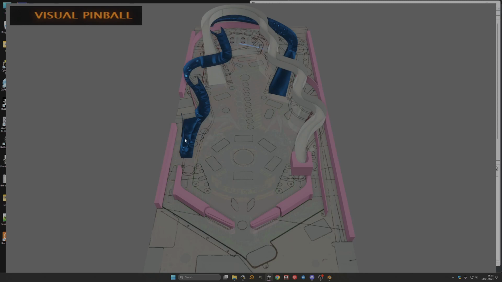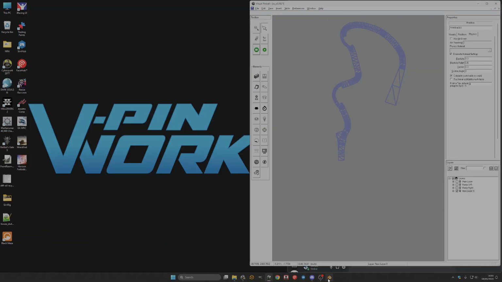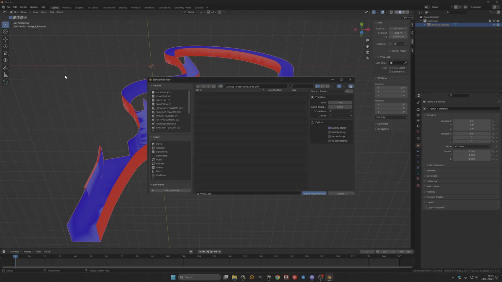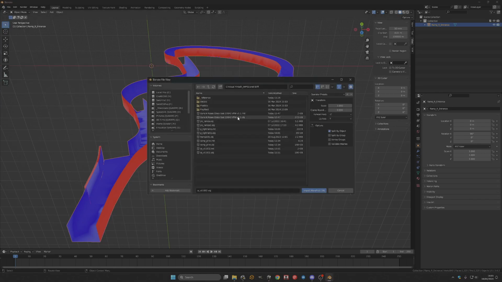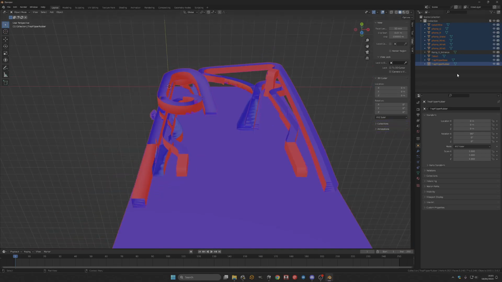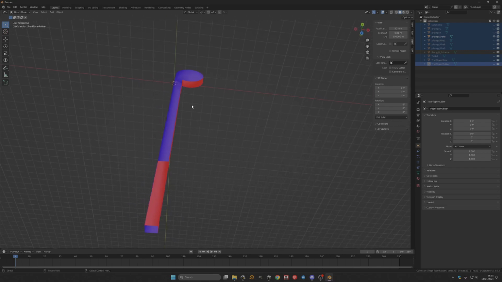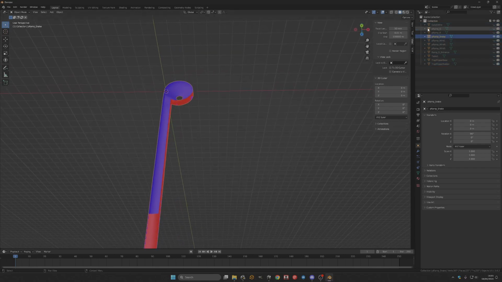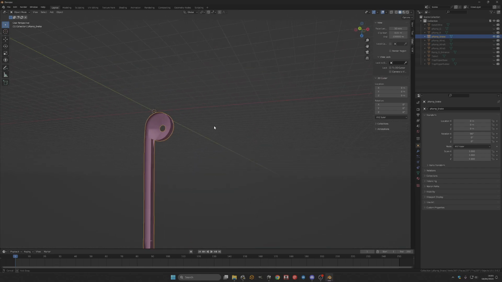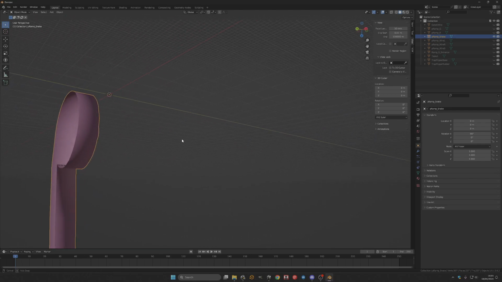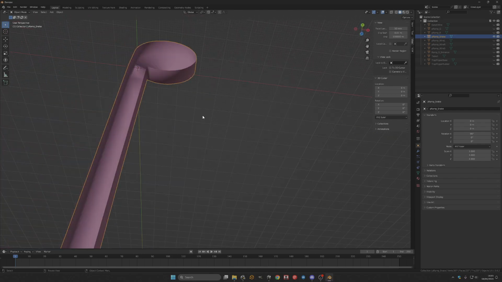And you can get it into all these weird, wonderful shapes that you wouldn't normally be able to get, such as, for extreme examples, here's one I prepared earlier. Things like the snake ramp from Guns N' Roses, where you've got a funnel at the end, and VPX would not be able to make that unless you made it out of about 1 billion different ramps.